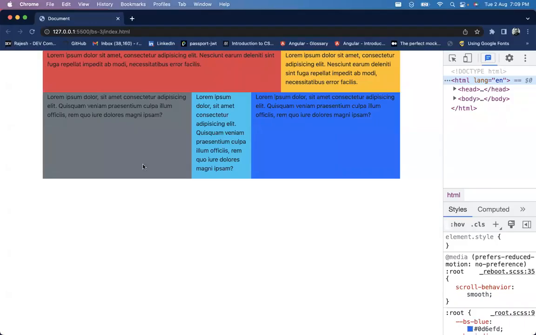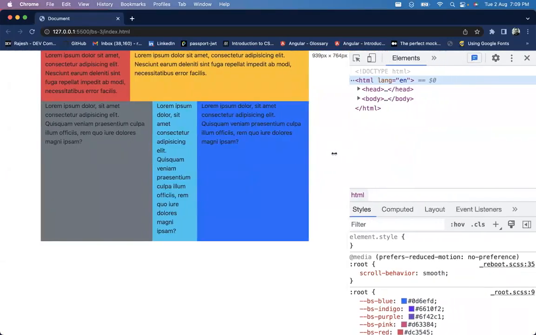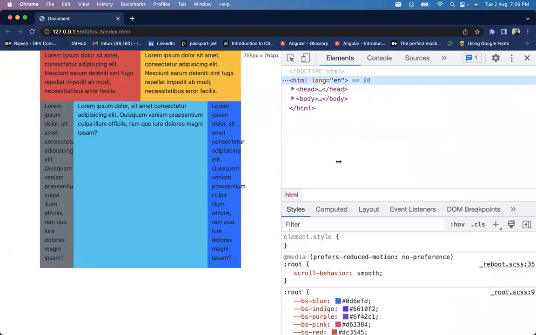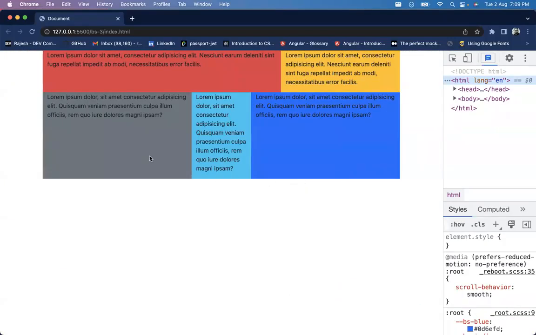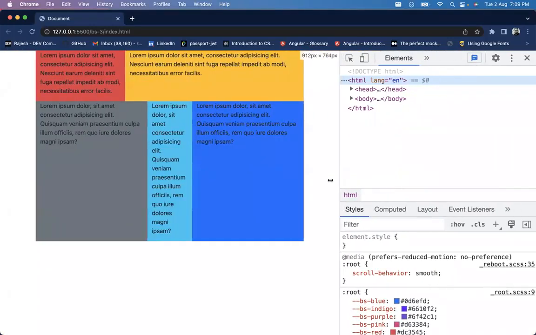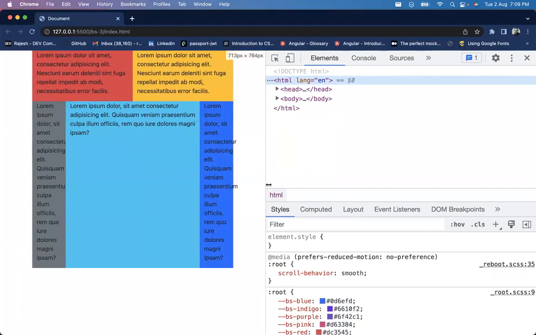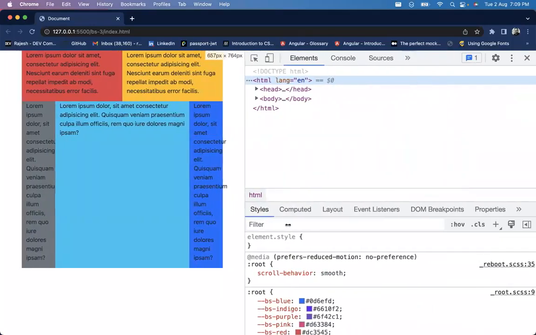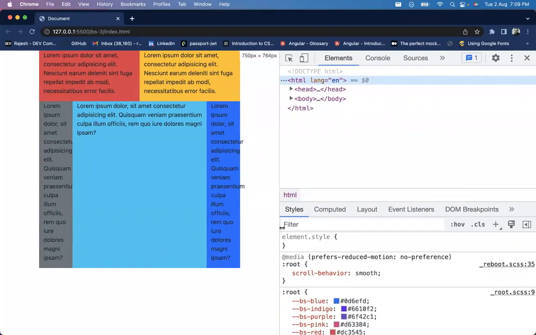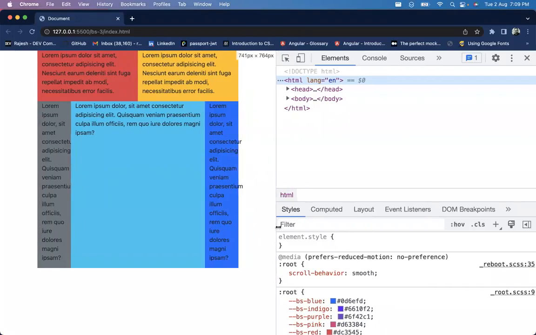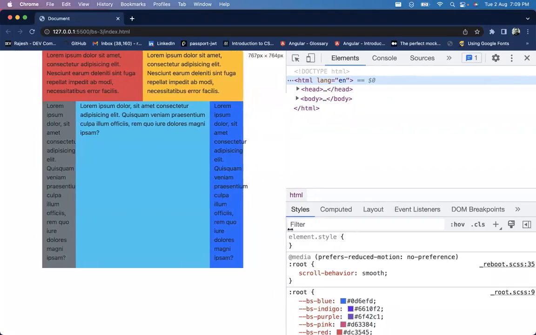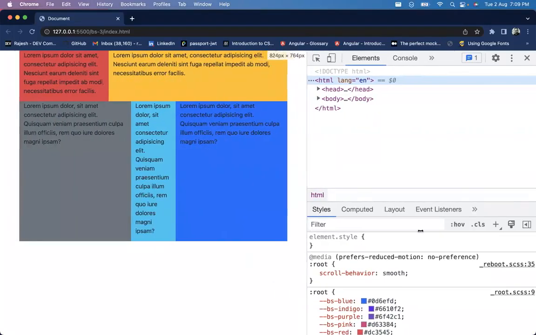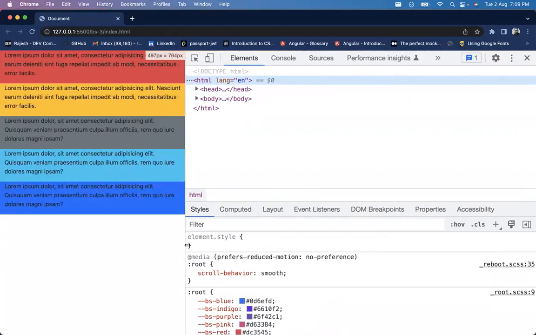Let us see this. Now it is 5 plus 2 plus 5. Let's move to less than 576. Okay. So this is 5 plus 2 plus 5. And below 768 pixels. Yes, now you can see it is above 768. Up to here it is 2 plus 8 plus 2. Above 768, now it is 5 plus 2 plus 5. And finally it is turned into the stacked view.